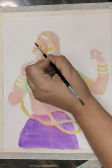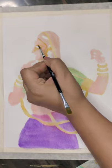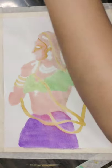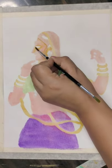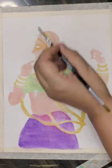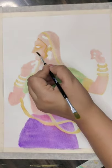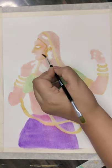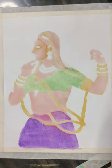So once you're done adding all those colors, what you need to do is clean your brush. Take a little bit of water. You just need a moist brush and you blend these colors on the face. Use the base color as the lightest color or the shininess on the face. So we'll blend the colors, but we will use the base color, the one which we washed. Right? So just keep it a good contour blend.